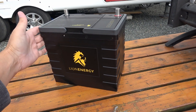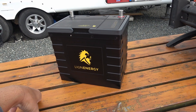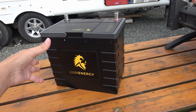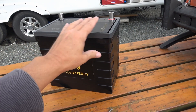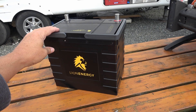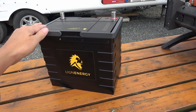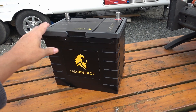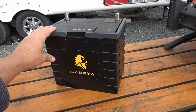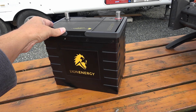Because I did get these as a review sample I'm a little more willing to do something like that. It's also very dangerous — there's a lot of energy packed into a lithium battery, so it's easy to go awry and hurt yourself or damage the battery if you have it apart. I really strongly advise not to do this, but I thought as part of my review it would be a good thing to look inside.